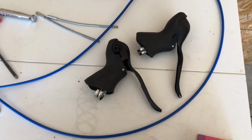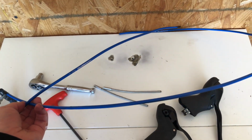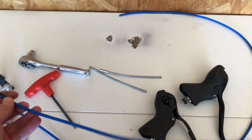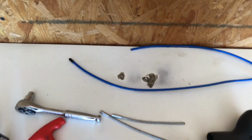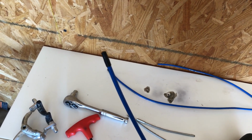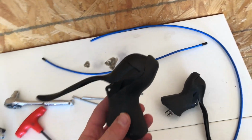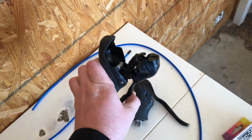Alright guys, in addition to the new brakes, I'm also going to be putting on this compressionless housing. I salvaged this from the Poseidon, and it was too short for the new bar setup that I'm going for, so I'm actually going to use these on the Bridgestone, and they should be a really nice upgrade to the original housing too.